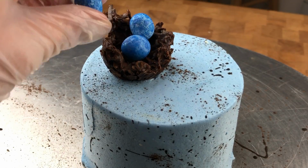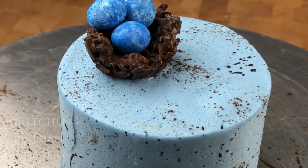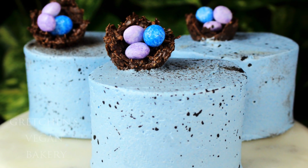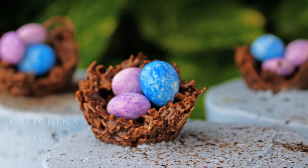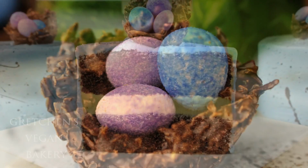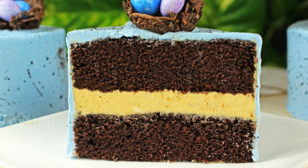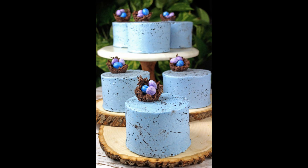Now just pop the nests onto the cake and you are done. I love these little beauties. They turned out so pretty, you guys, and just perfect for Easter or a spring fling party this year. Is anybody having spring fling parties? Moist chocolate cake, peanut butter buttercream, and the spirulina icing is my new obsession.